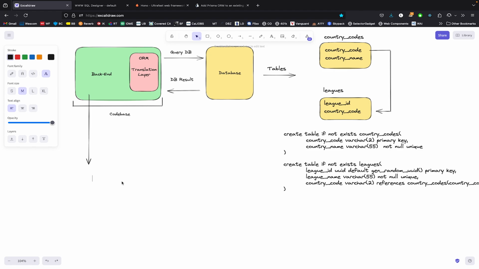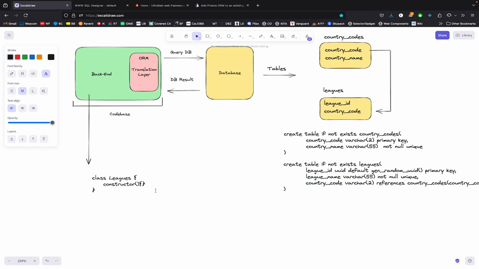So typically when we're building out backend services, we have classes that represent our tables, more or less. So for example, here we can create a class, call it leagues. We can add a constructor. So anytime that we want to create a league, what information do we need? If we take a look at our leagues table, if we look at the SQL, we need a league name and we need a country code.